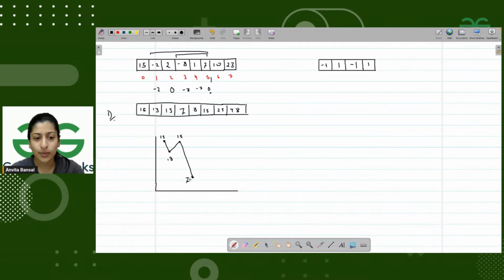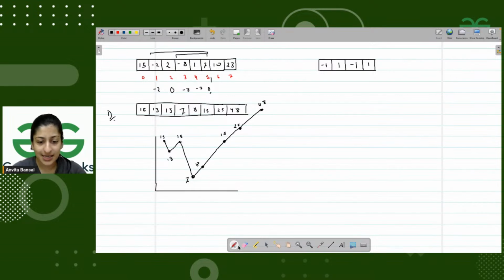Okay. I'm showing you the pattern of cumulative sum. Then your sum increases and becomes 8 somewhere. Right? This is 8. Then it goes and increases to 15 again. Okay, this is 15. Right? Then it goes to 25. Let's say this is 25. And then it goes up till 48. Let's say this is 48. So this is the pattern of your cumulative sum, right? Do you observe something?